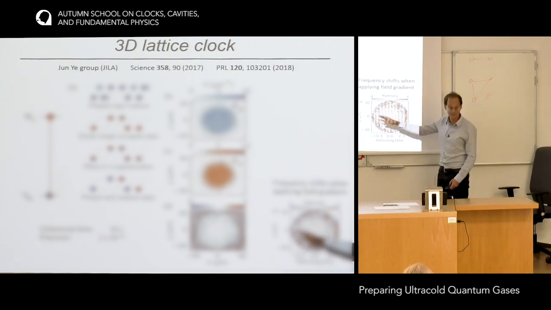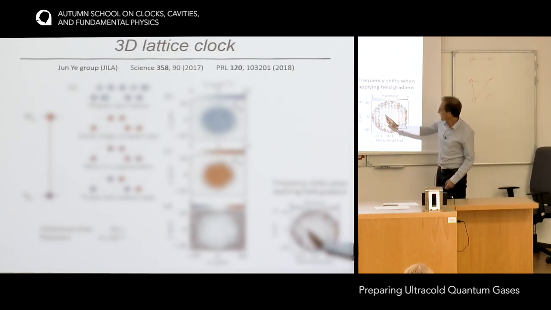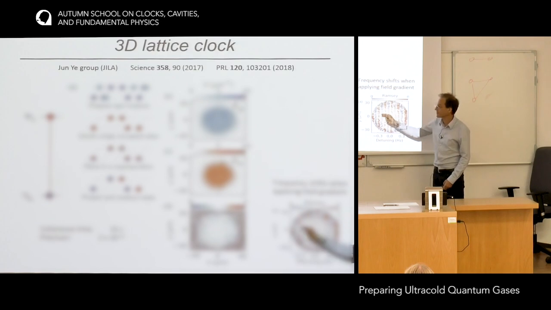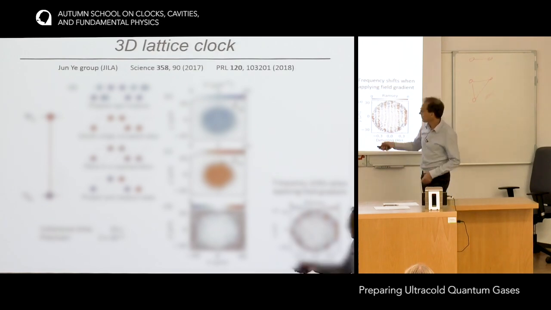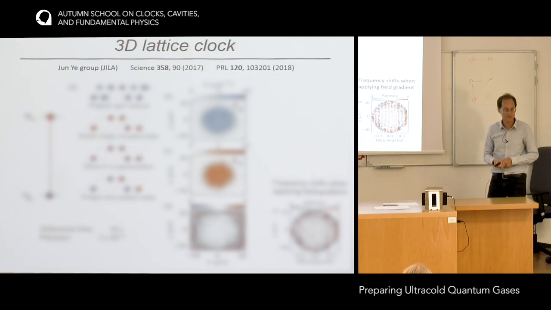I would have to describe the Ramsey spectroscopy sequence for you to explain this totally, but you will do it anyway. So just take it from me that this here gives them information about the transition frequency at these different locations in the trap. And their coherence time here is 15 seconds, and they have a precision of 2 × 10⁻⁹, which is pretty high.